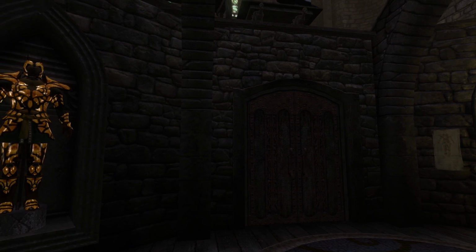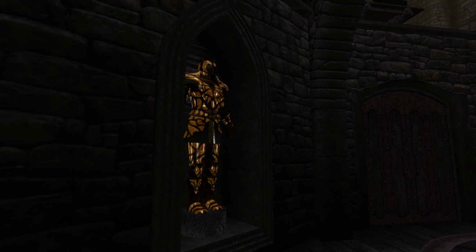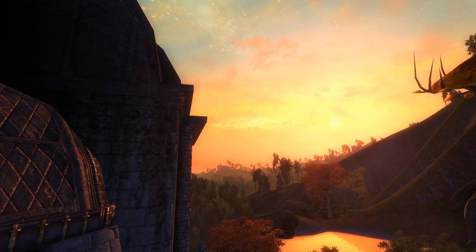The third appearance of the material is in the Shivering Isles DLC for Elder Scrolls IV Oblivion. Now, the DLC is named the Shivering Isles because, you guessed it, it takes place exclusively in Sheogorath's realm of Oblivion, called the Shivering Isles.